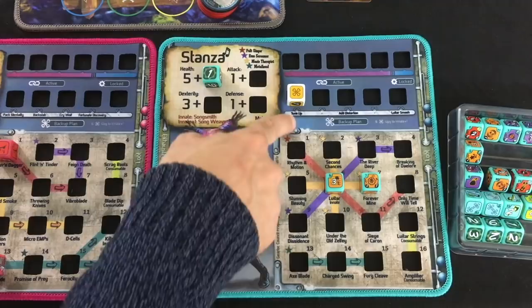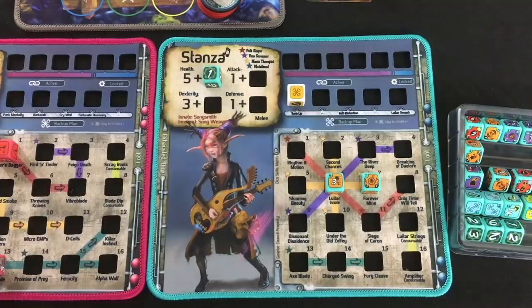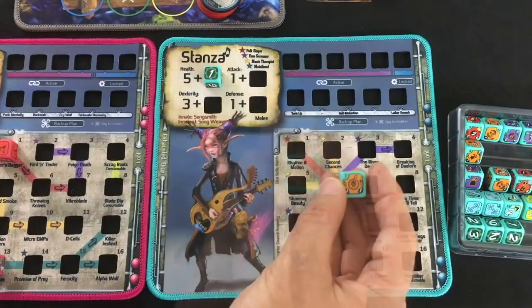You can only use one of them per gearlock activation, though. But additionally, if a gearlock has skill dice, like the song Forever Mine that Stanza has, she could use that for one of her dexterity. So here she could, for example, attack 1 and cast Forever Mine.